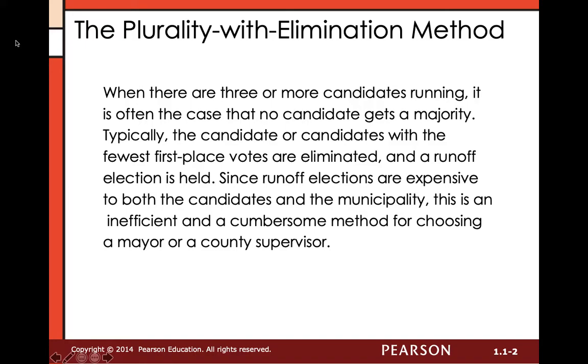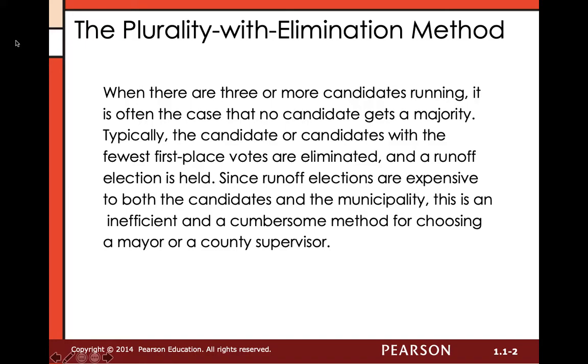Basically, when there are three or more candidates running, so this is not for when there's two candidates, it's often the case that no candidate's going to receive a majority. We talked about that when we talked about plurality. Typically, the candidate or candidates with the fewest first place votes are then eliminated. Think of that as like the primary elections that we have in our current election system in the United States. And then a runoff election is held.